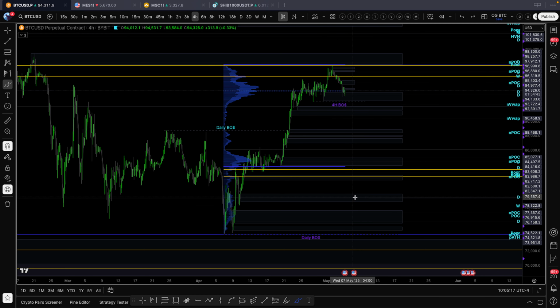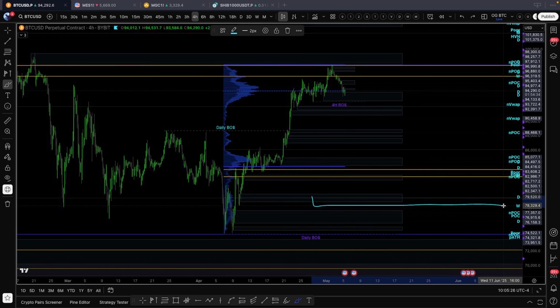Same thing for this level. We have a 786 as well as a daily level. But again, could it come through this level and hit this weekly that we have right here and then come up? Absolutely. So we have to wait for the reaction and see if we have the confirmations. We want to play with the aggressors in the market.